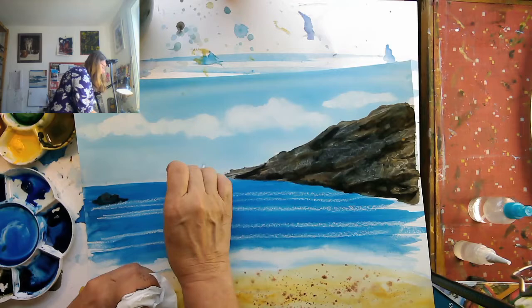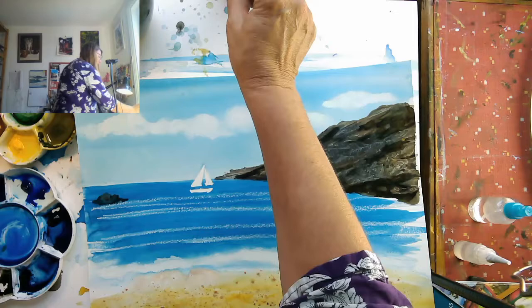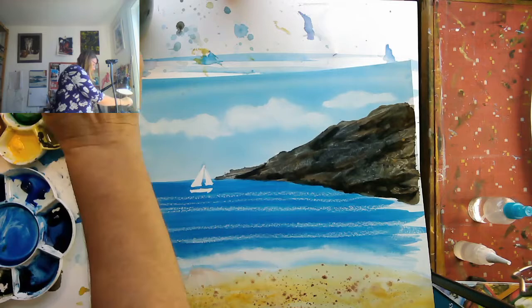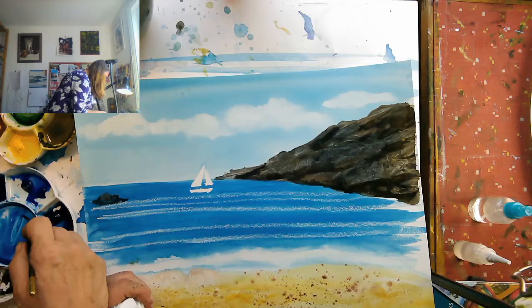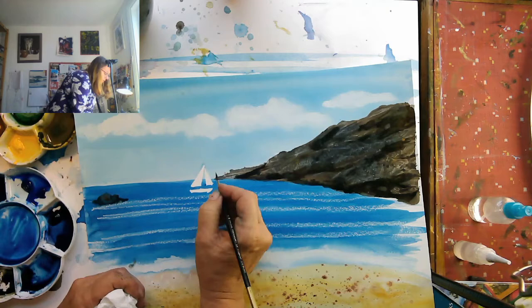And as you can see, that masking fluid is a bit blobby. If I was perhaps doing it myself for an actual painting, I would have been a bit careful. But I'm just going to pick up something resembling that sea colour and see if I can just correct that little blob there so it's not glaringly obvious that I made a mistake. There we go. So I'm just correcting that, and I want to have something going on there.